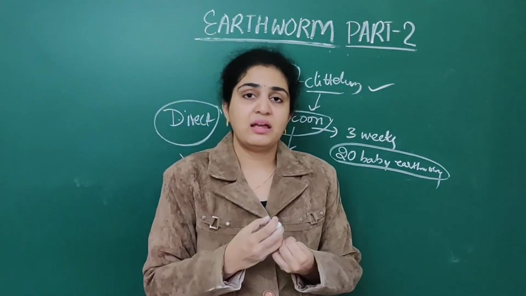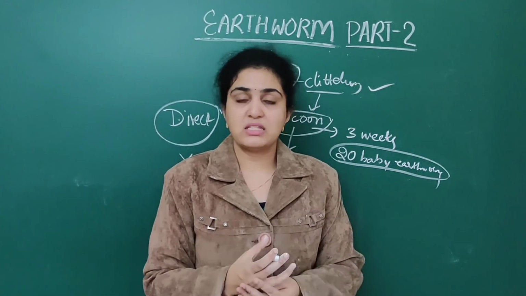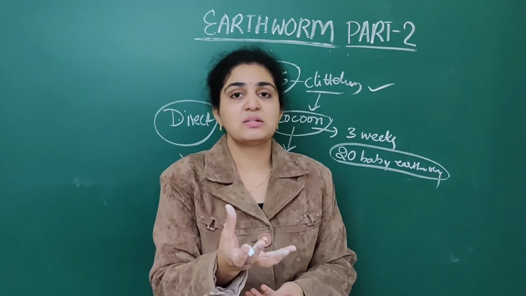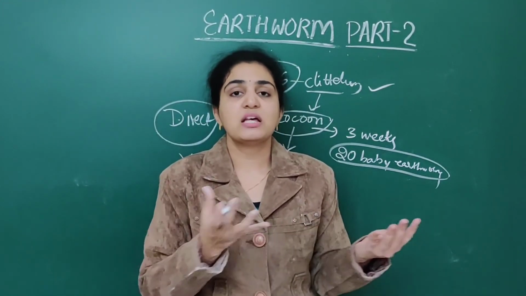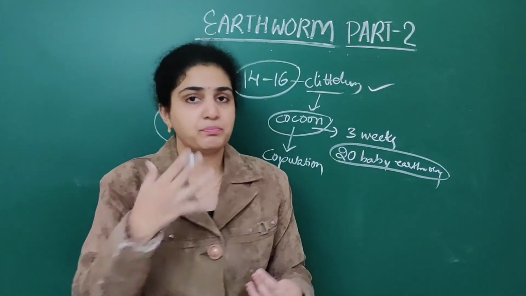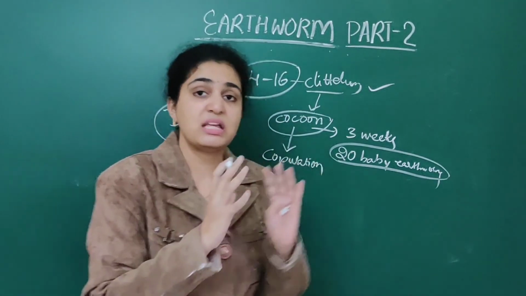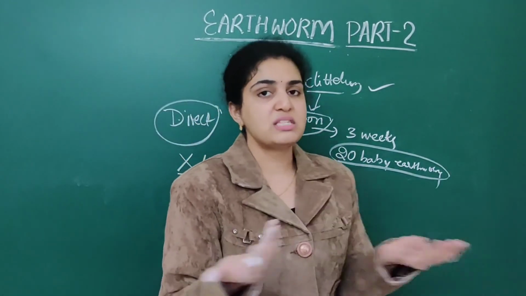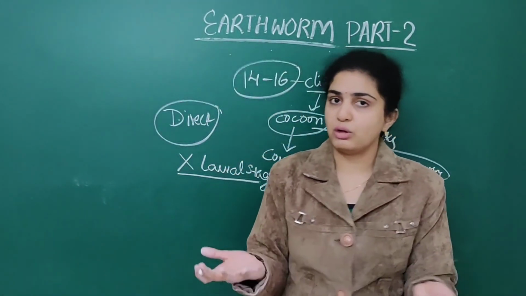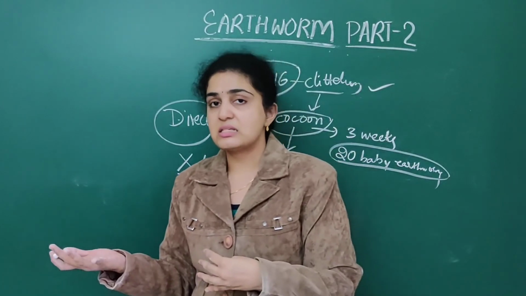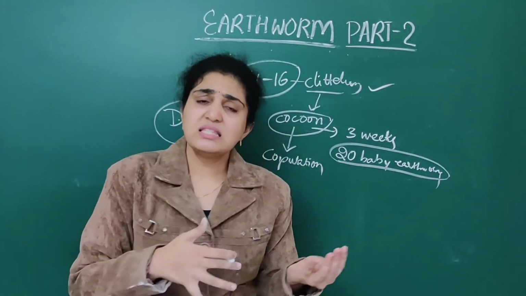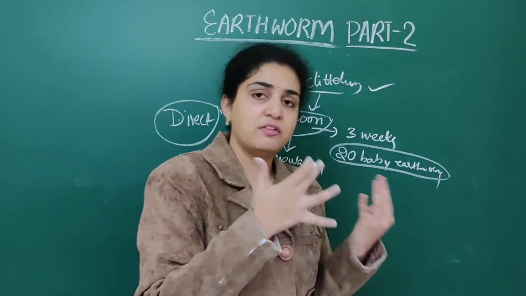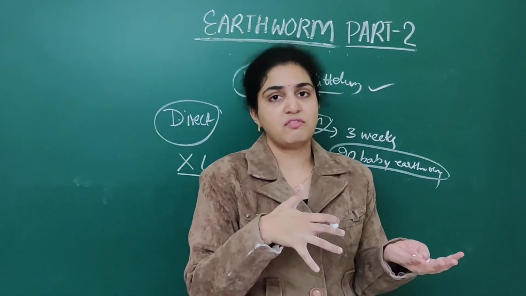Next, they play a very important role. Hemoglobin is present. Where are the blood glands present? In the 4th, 5th as well as 6th segments. That is about the circulatory system. Next, the respiratory system is very simple. Through the moist body surface, exchange of gases will take place through the cuticle. Next, the excretory system, what we have seen: septal nephridia, integumentary nephridia, as well as pharyngeal nephridia.